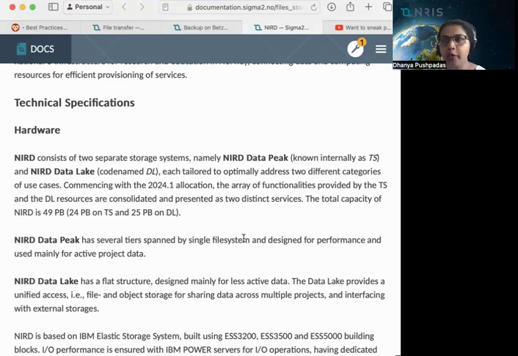When it was procured, it was almost 32 petabytes last year, and we had an upgrade 6 months after that. Together, Data Lake and Data Peak have 49 petabytes now, and it can go up to 72 petabytes after all the upgrades.